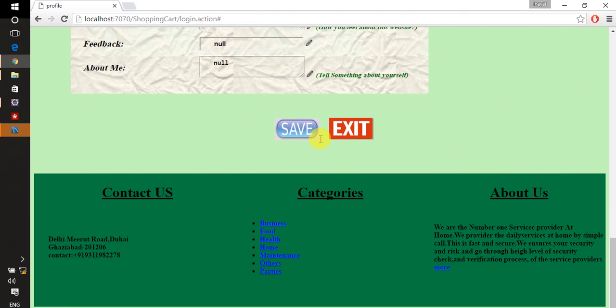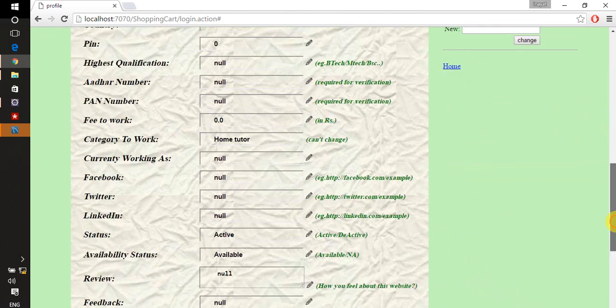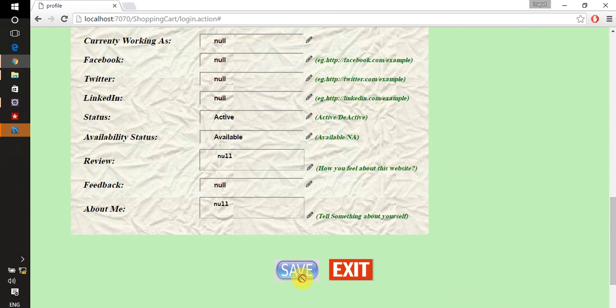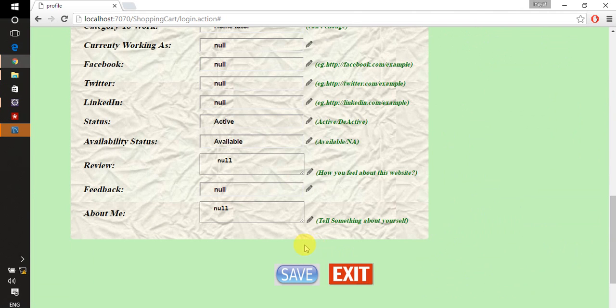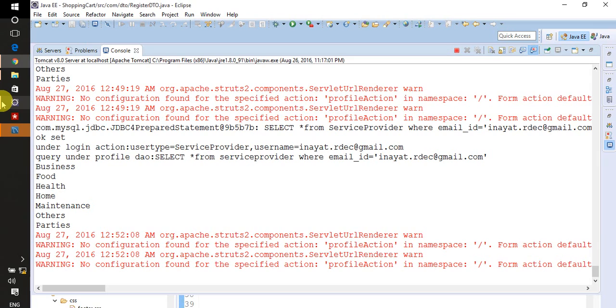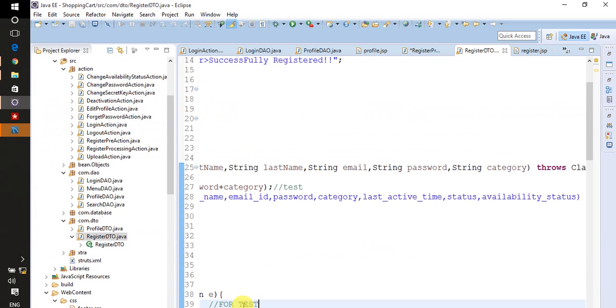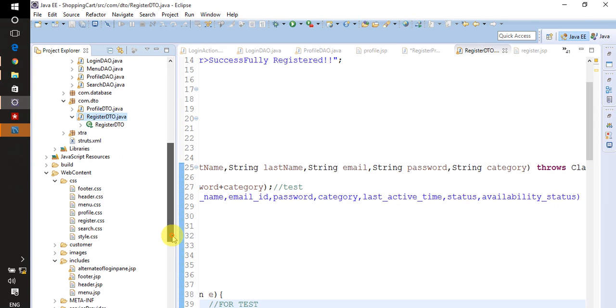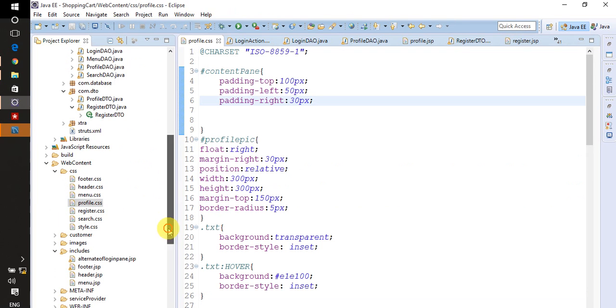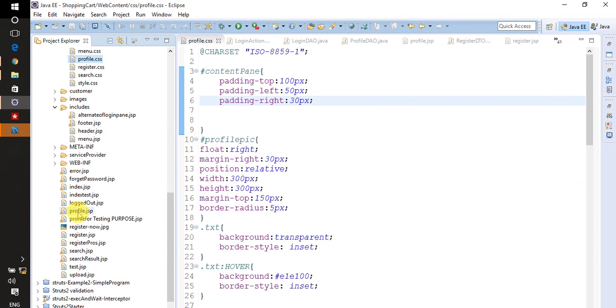That is done using simple JavaScript. Here is the ID of the button, and I have used getElementById. Let's see what coding is performed there. Sorry, it's profile.jsp.